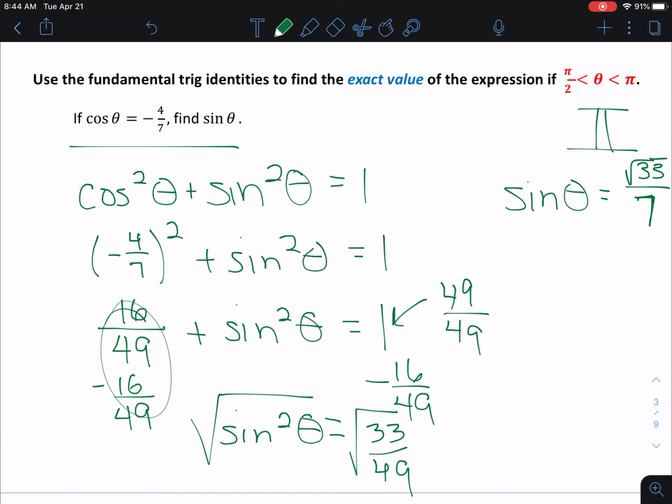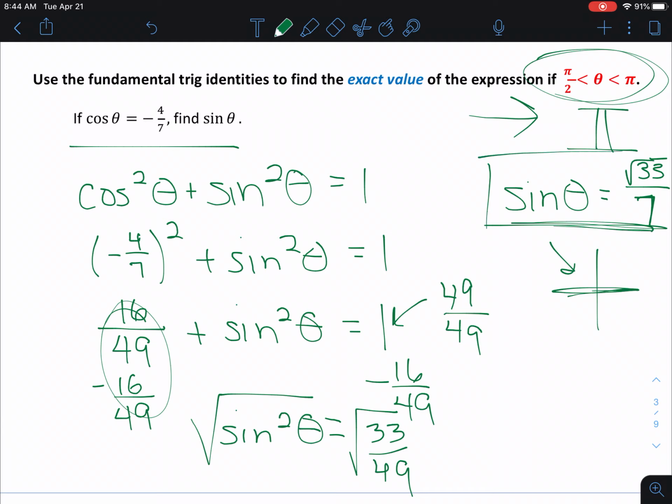We just have to keep this in mind. It says we're in quadrant 2 for theta. Sine is y, so if we think about quadrant 2 in the unit circle, our y values are positive in the second quadrant. That means my answer here should remain positive. You want to double check. It might be negative, it might be positive. That's really what they're talking about with this type of problem. So my answer is sine theta is equal to the square root of 33 over 7, the positive version, so we're just going to leave it there.